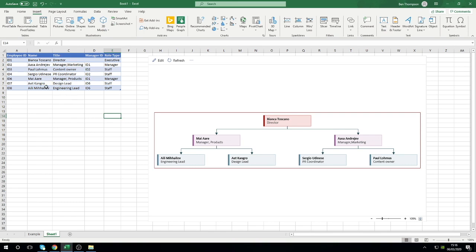By that, if we want to change any of these names or what they're doing, so let's see Ailey here, this bottom left one. Let's say actually this isn't this individual, it's actually, I don't know, Barry Scott. And he's not an engineering lead, he's a technician manager.